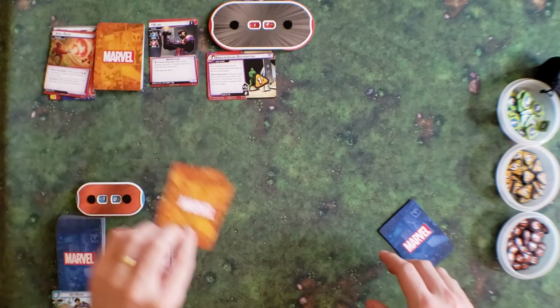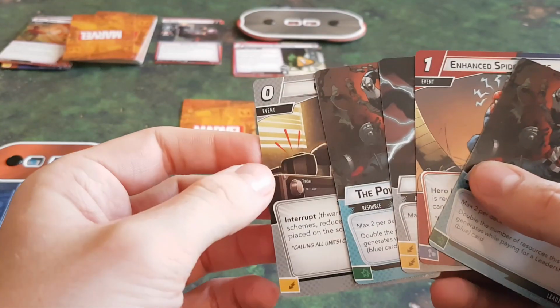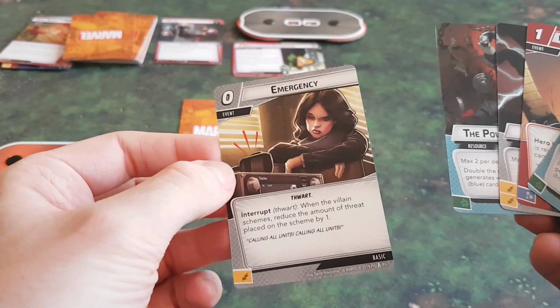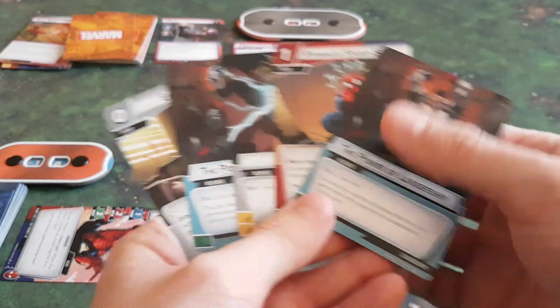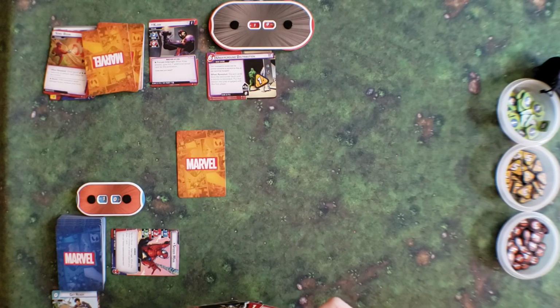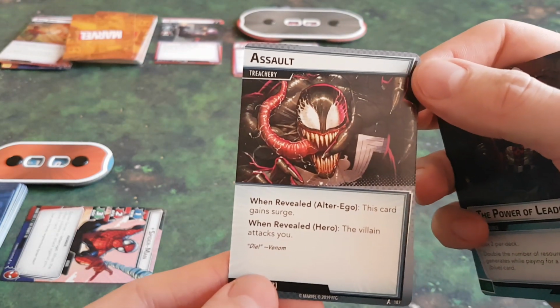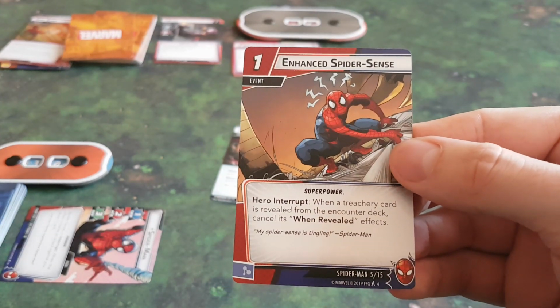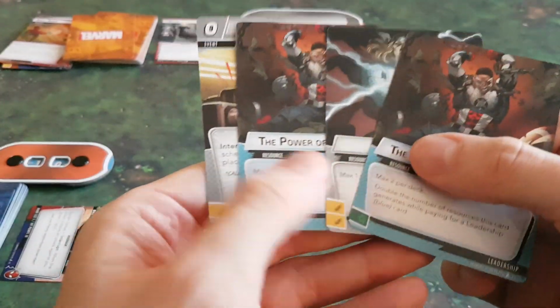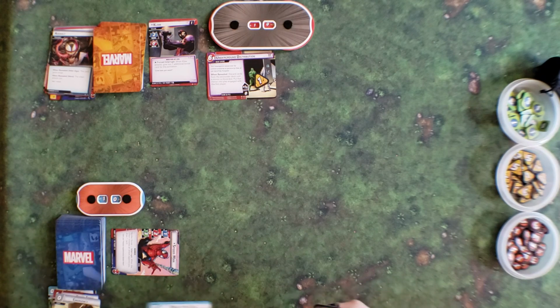And then lastly, we deal ourselves an encounter card. Now, one thing I didn't think about, and I might as well, is I'm going to play Emergency. When the villain schemes, reduce the amount. I guess he's not scheming per se. No, he's not scheming, is he? Okay, never mind. We're going to flip this card. Look at that, it's a treachery. So when revealed, this card gains, so the villain attacks you, and you know what, I might as well. So we're going to enhance Spidey Sense. When a treachery card is revealed from the encounter deck, cancel its when revealed effect. So I'm going to play that card. I have to pay for it. We'll pay for it with the Emergency, and that just goes away. Also, when he declared his attack on me, I get to draw a card.